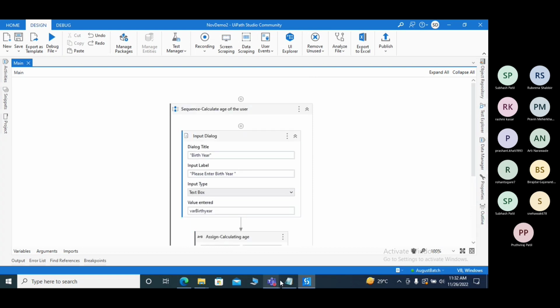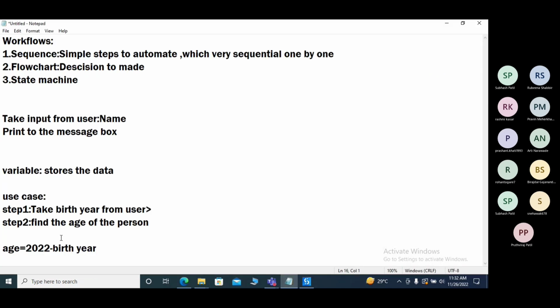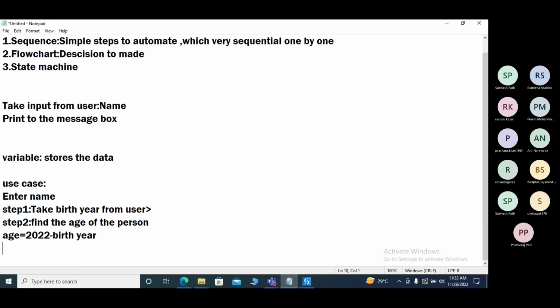Now my task for you: you have to do the same, but add one more thing. You have to enter a name, and at the last you have to say, hi, the name of the person, and age.